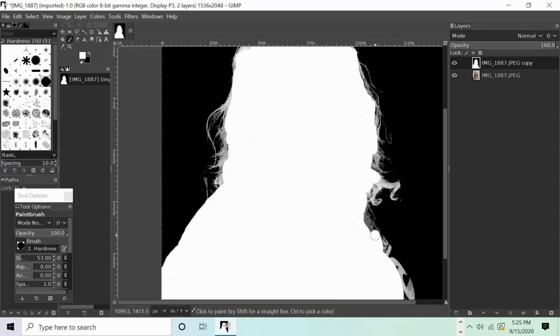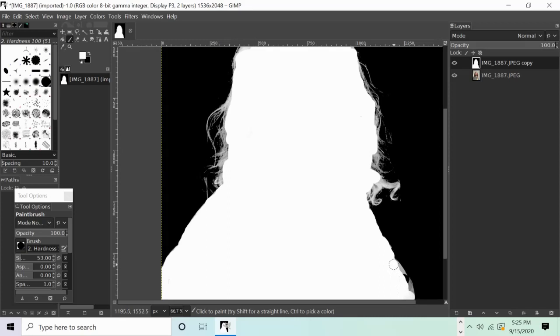Get the rest of the shirt here. See, there's an edge there. Take my finger off the mouse just to remember what I did. Messed up there. Okay.